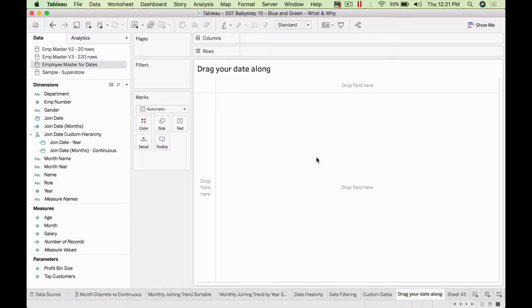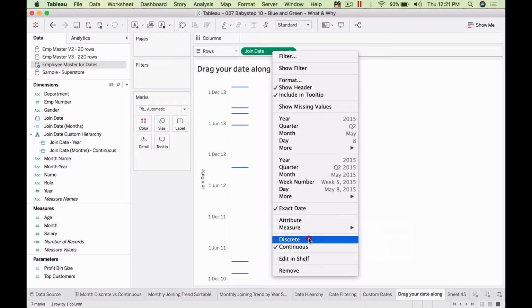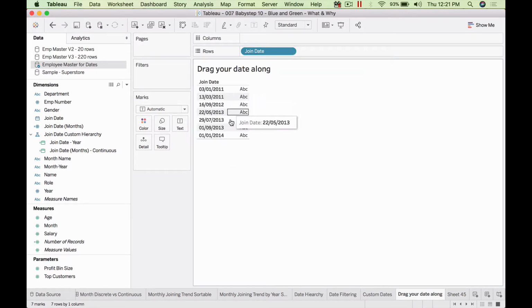So if I want to do all of these different combinations of things with the dates, you have to click a lot of places. For example, if I want to just list the actual dates itself, how do I do it? I right click, I want exact date. Now it has converted this into green. Then I need to go and put this. So just to list the dates, I need to go through so many of these hoops, right? So how can I avoid this?